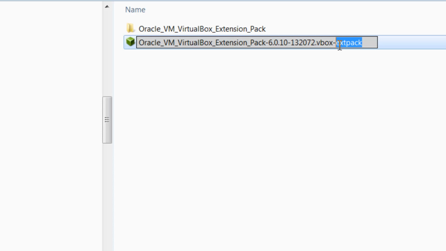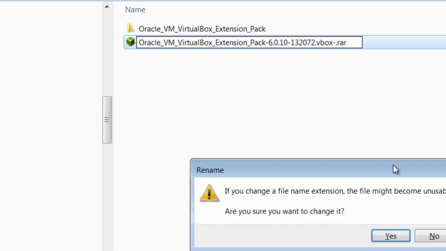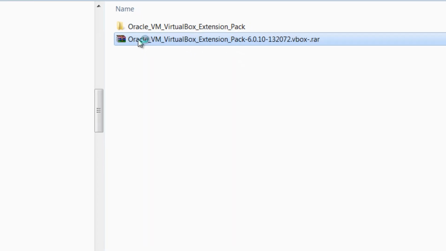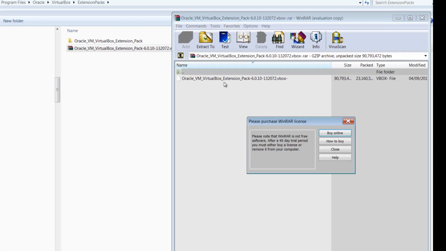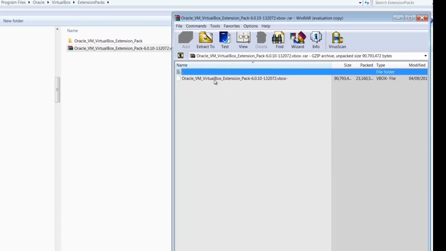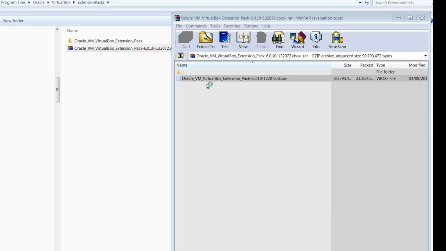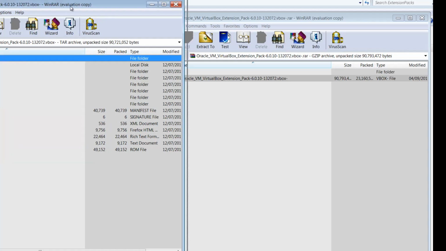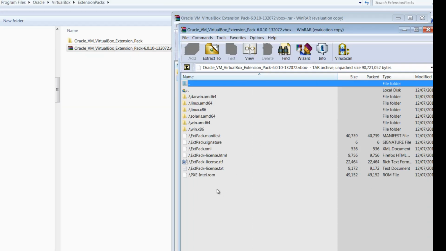So what I'll do is I'll just copy that last bit. Okay, so we're going to do that now, and then we delete that and we put .rar, because it's actually an RAR file, or at least it can be opened with RAR. So now we double click on RAR and you can see that here is the file. And if we double click inside it, it will show us another RAR open instance which has the files inside it.